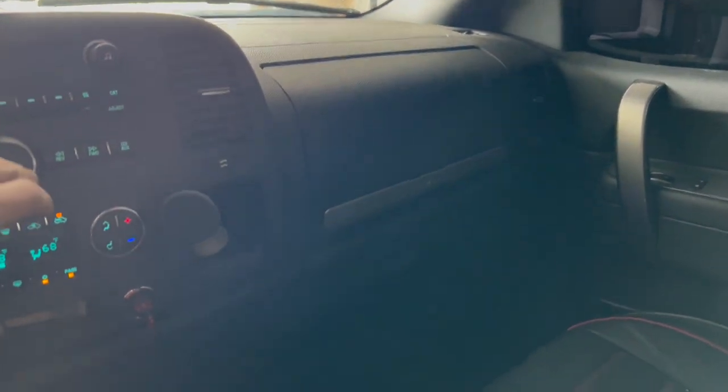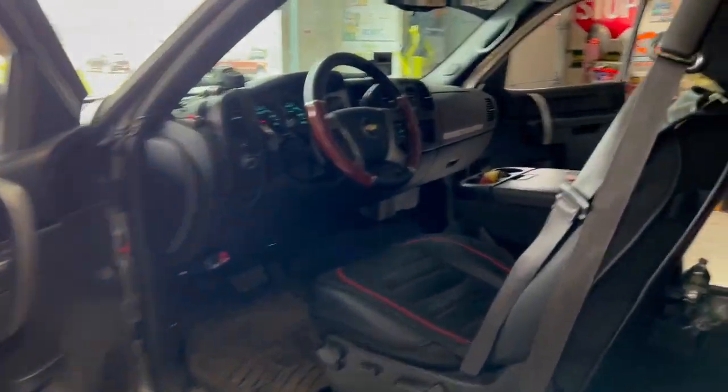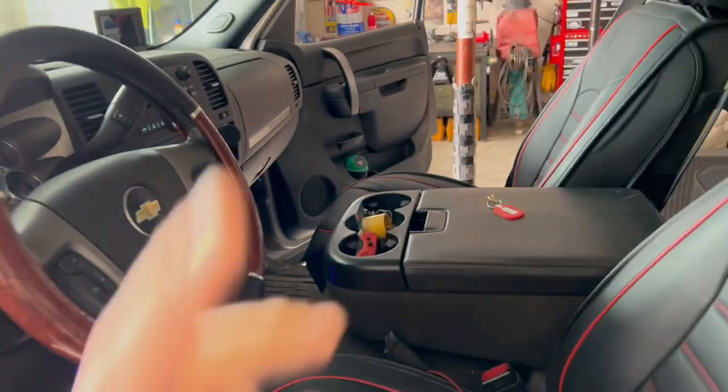Definitely louder. Let me do some listening and give you an honest review here — I like it, they are not bad, not too shabby. So you're getting two six by fives for about 35 bucks. You're not getting the cream of the crop but for 35 bucks, not too shabby. They've got good bass, good travel. I'd give them a nine out of ten for being 35 bucks. Came with everything you need. I'd get them again. I only did my fronts because I tap my subs into my back doors.